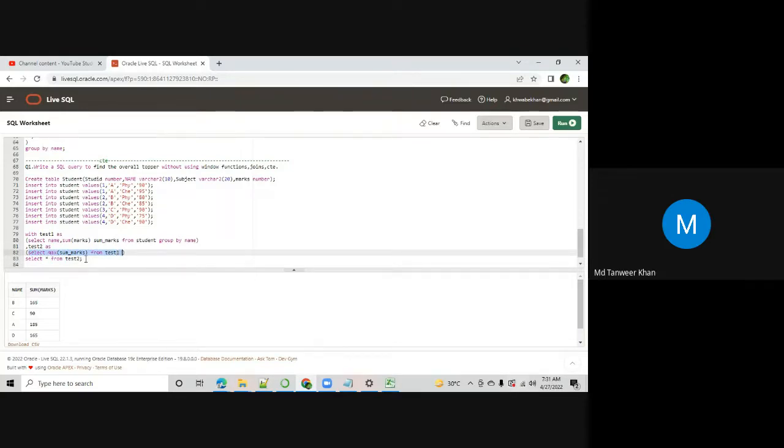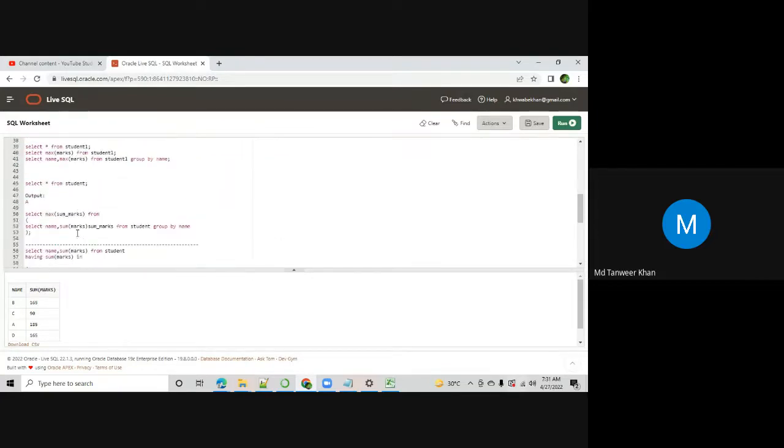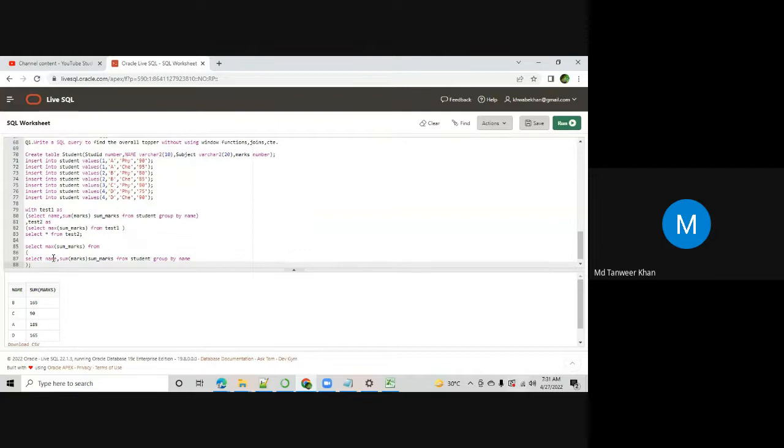Now you see the beauty of this CTE expression. If you compare this with this query, here, to get the maximum marks, I have again used this inner query. Now here I'm saying that I want the maximum marks from this table, test1, because I know that the output of this query has been saved in test1.